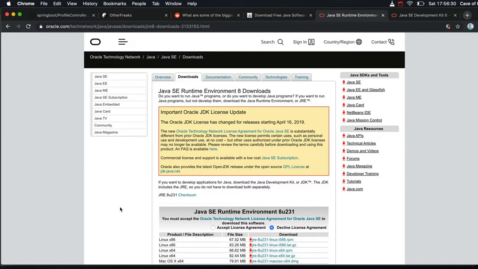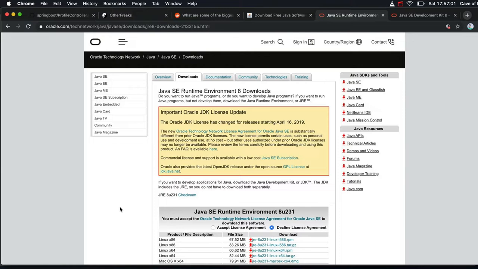So I've already said that Java is a compiled programming language. We take text files written in the Java language, we turn them into binary files, and that's called compilation. We combine them together if there's multiple files, this is called building, and then we run them on a computer as a computer program.